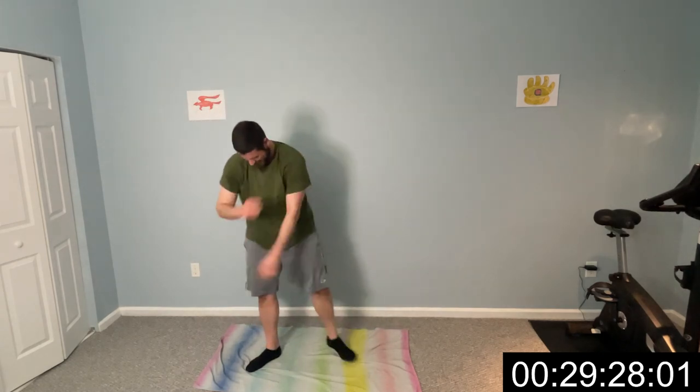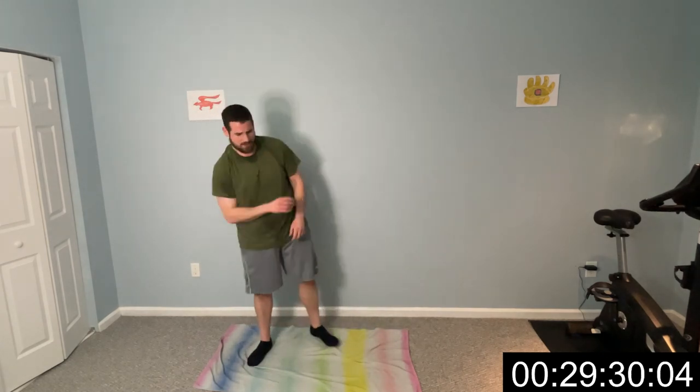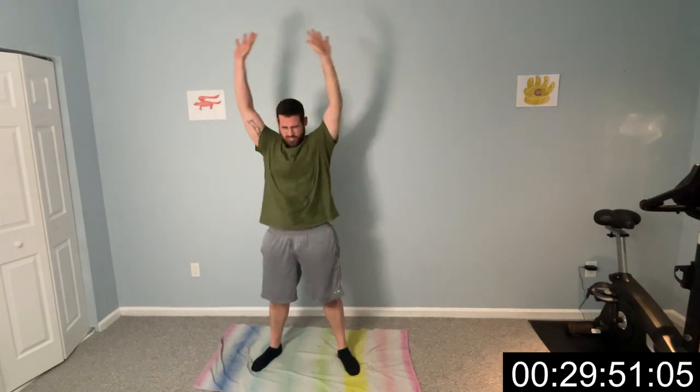3, 2, 1. And rest. I'm gonna be a lot more forgiving on this squat. You can take a wide stance if that's what you're comfortable with. The main thing is you're moving your whole body as we do this. We're almost finished. 2, 1, down. Up. Last one. Try and see if you can hold it the whole time.